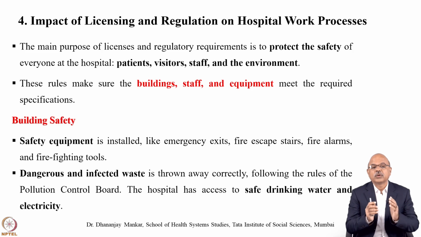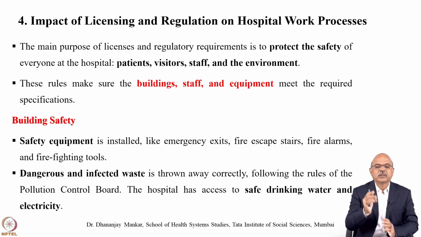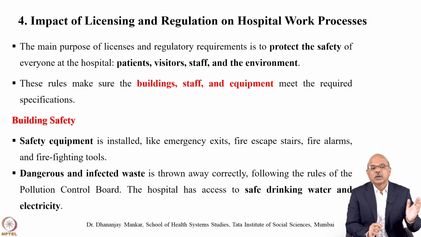It can first be seen as building safety, where you find that the safety equipment like emergency exits, fire escape stairs, fire alarms and firefighting tools are properly set up and found to be very safe for the people. Then they can be given a licensure, and you find a lot of incidents growing only because they are not being licensed properly. The hospitals have not met those or have not updated them.